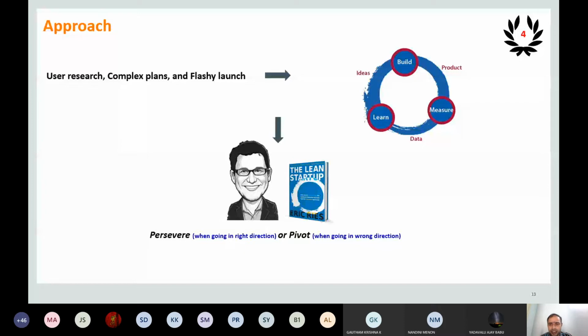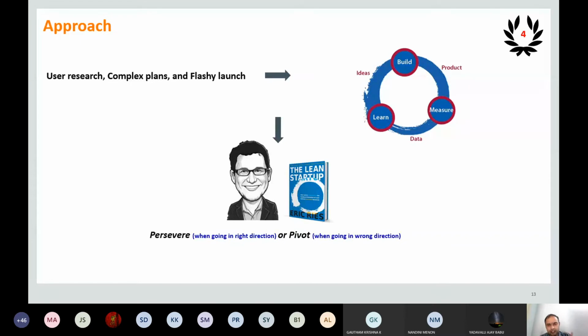But when you run this build, measure, learn cycle, and when you measure, you find that you're making some mistakes, that means your product is moving away from the strategy, or from the vision. So what you have to do is fix the path, or turn your steering to the right direction, so that your product idea will be a successful product in the market. So this innovation accounting will help you to preserve or pivot the strategy you are adopting for a product. So understand these words: preserve and pivot. Pivot means you're going in a wrong direction. Preserve means you're going in the right direction to achieve the strategy of your business.